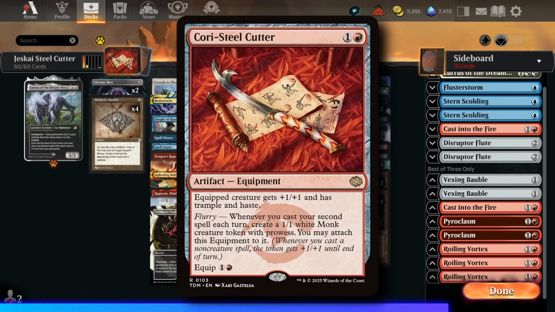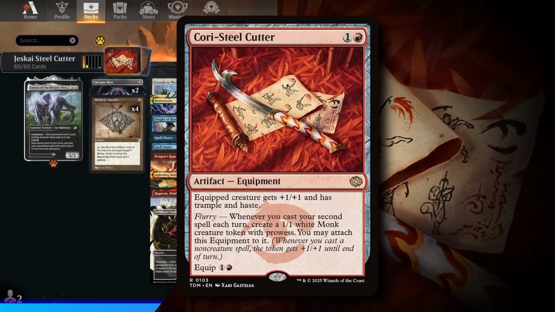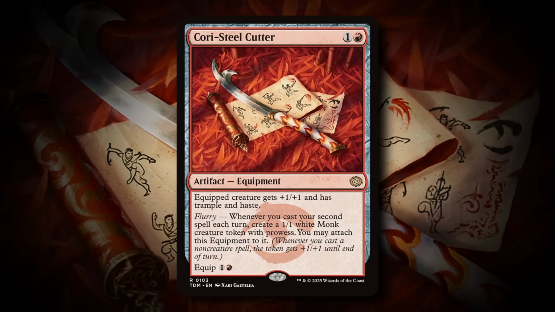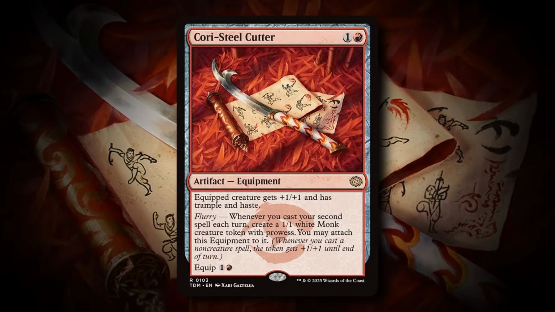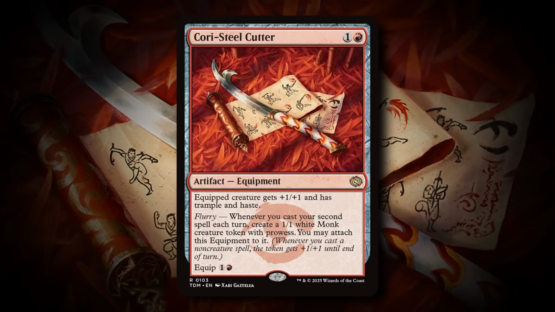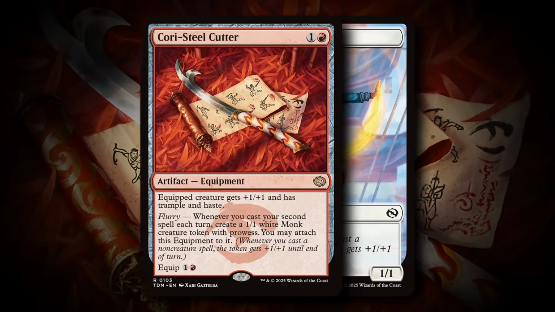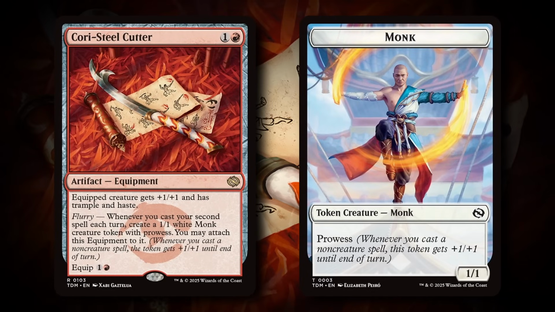We're going to be abusing this new card called Cori-Steel Cutter. And I think this card is incredibly powerful. It's a 2-mana artifact that says equipped creature gets +1/+1 and has trample and haste. And it only costs 2 to equip. But whenever you cast your second spell each turn, you create a 1/1 white monk creature token with prowess, and you may attach this equipment to it.